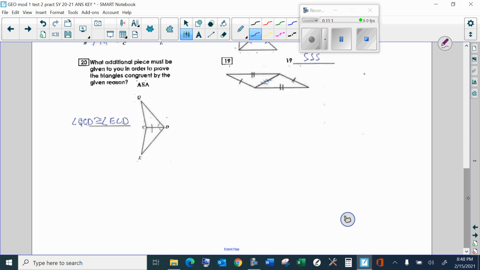And lastly, well, I get my free point, reflexive property, and I need it to be ASA. So what piece do I have to ask for? Well, there's an A, there's an S, so here's my other A I need. I need that angle congruent to that angle. And we name it with 3 letters, because there's more than one angle there. So angle QCD is congruent to angle ECD. Remember, we put it in corresponding order because Q matches up with E, C matches up with itself, and D matches up with itself. So write it in corresponding order.